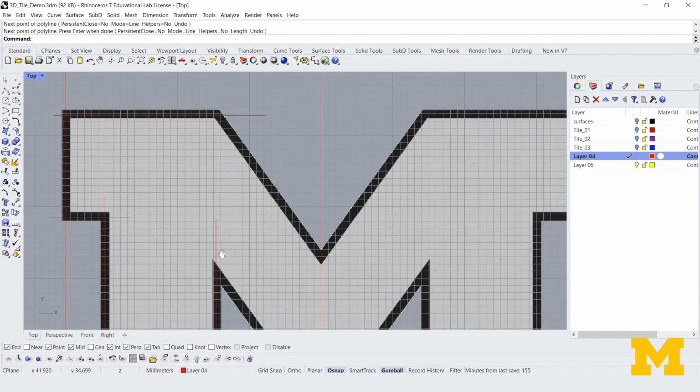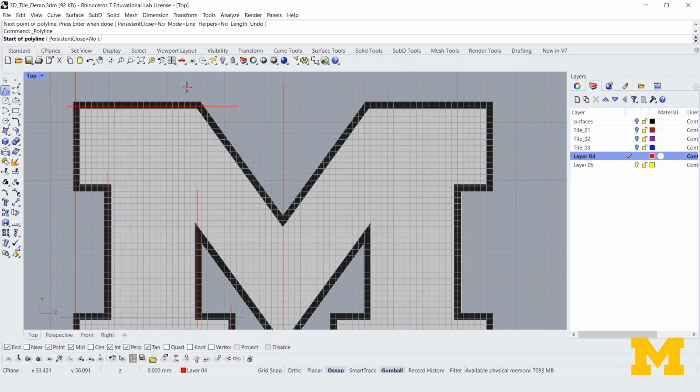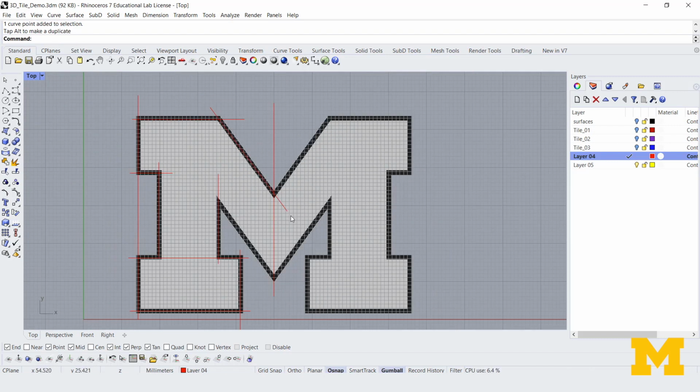Okay, and then I have these two angled lines. And I do want to run them long. And I don't have to be perfect with my angle, because as soon as I end it, I could see that this is off a little bit. So all I have to do is grab that endpoint, drag it over, and I can get my alignment. And this angle and this bottom angle are the same, so I could do that bottom angle by just duplicating that line. And I think that's everything.